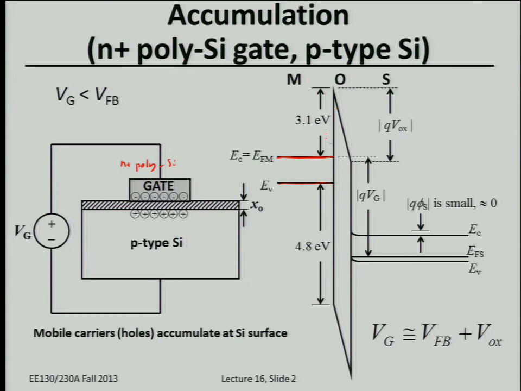Now, remember last time we mentioned that the difference in the conduction band edge between silicon and silicon dioxide is fixed, because the electron affinities of those materials are fundamental properties of those materials. So it's always 3.1 eV electron barrier and 4.8 eV hole barrier looking into the silicon dioxide. Okay? So we have an oxide with a large band gap of about 9 electron volts. Then we have some voltage. So there's going to be some voltage dropped across the oxide and some voltage dropped in the silicon.